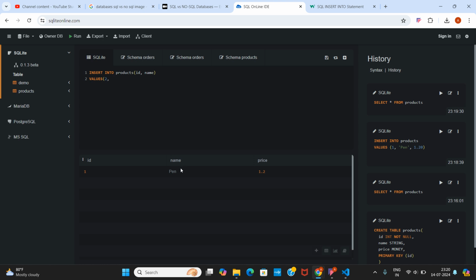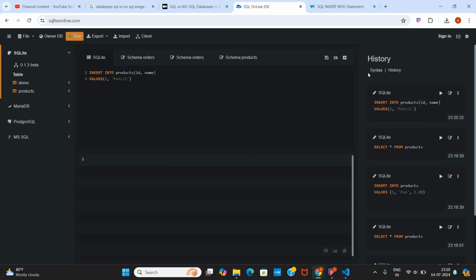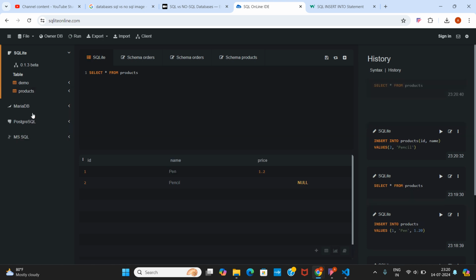The second one is name, which is going to be pencil. So let's hit run. There aren't any errors, so let me check how it looks. Here you go. Price I haven't entered anything, so that's why there is a null. That means there isn't anything.